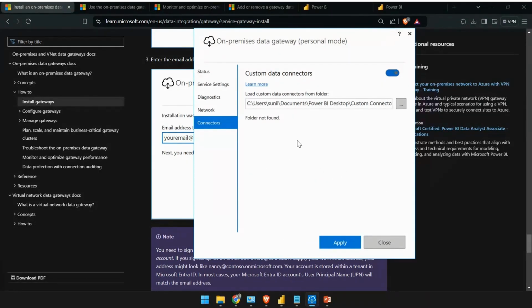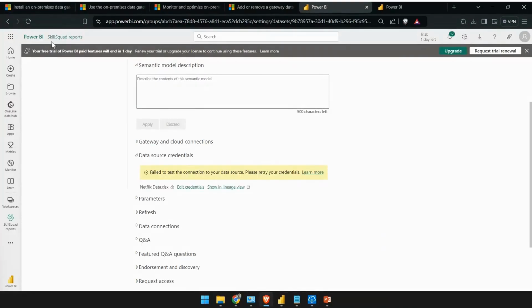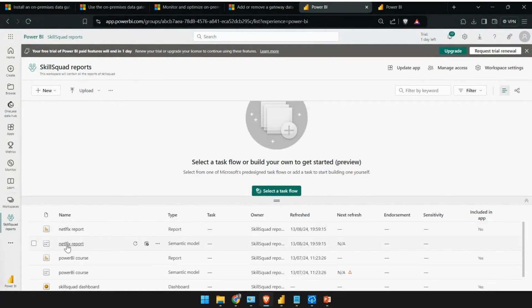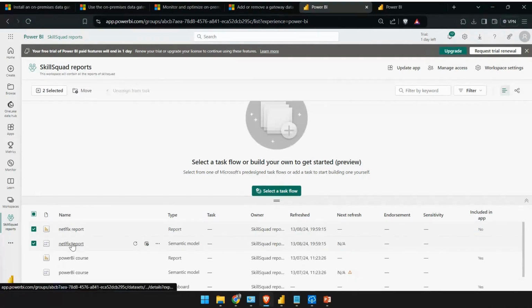Now, this is a fairly simple step. The next step is a bit complicated. What you need to do is come back to your reports. Now, this is the report, and this is the data gateway, basically the data that is associated with it. So I need to provide it to a data gateway.